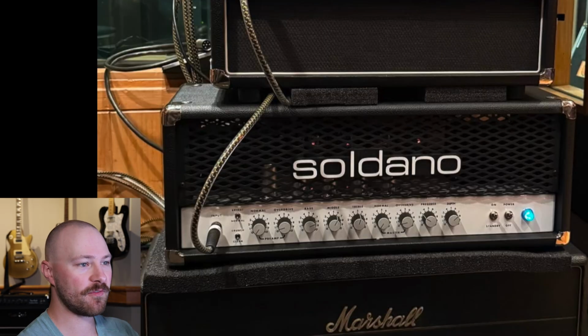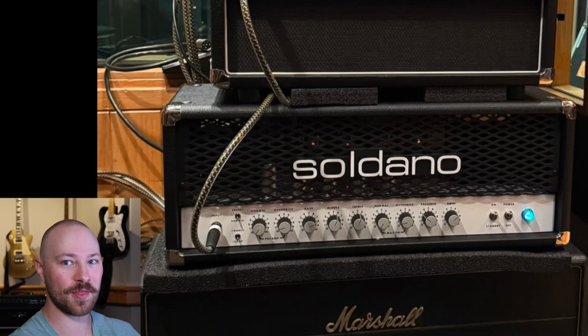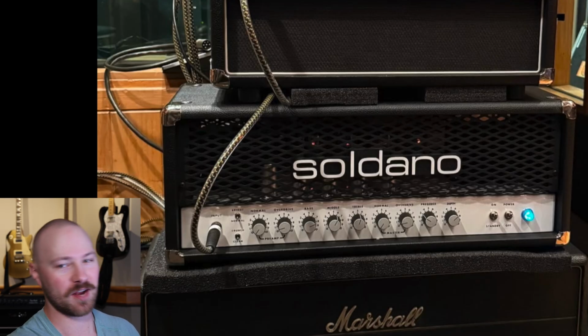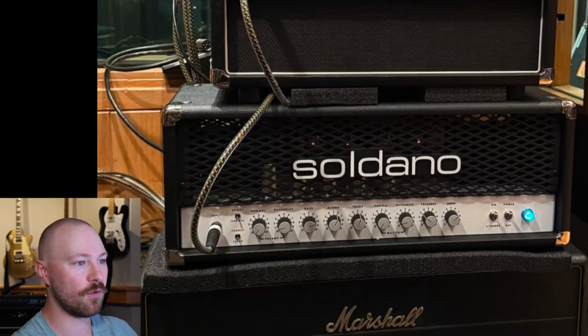The next amplifier is a Soldano SLO100, which, funny enough, we've seen John use with Ed Sheeran in the past on the Late Late Show, so it's a cool consistency there with amplifiers that John has used with Ed Sheeran, guest appearing and playing guitar for him.